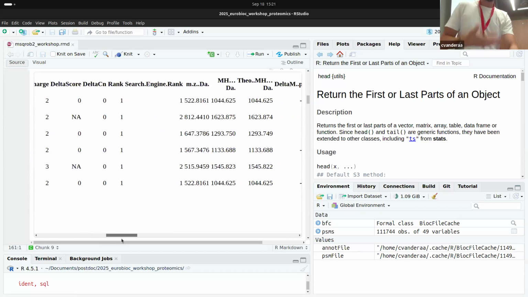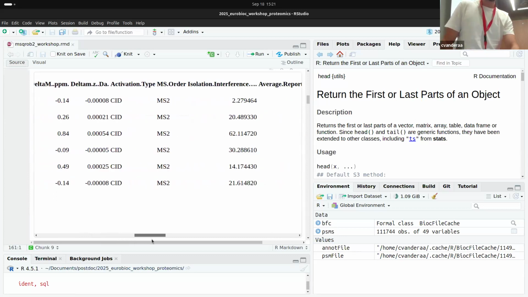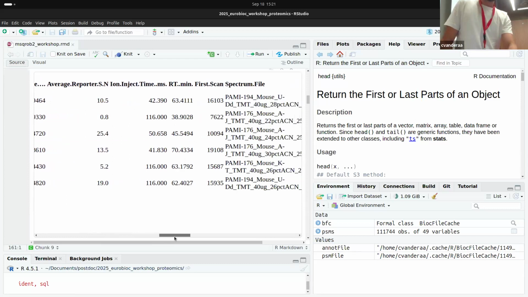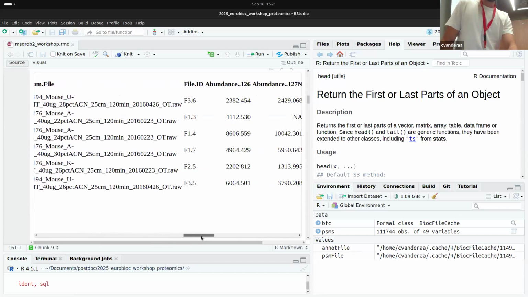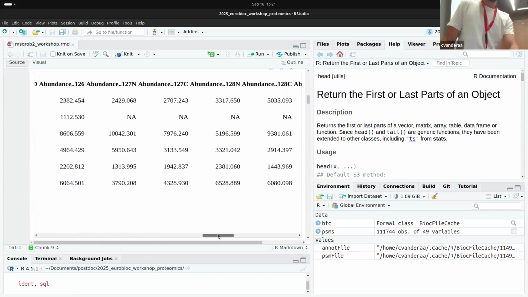Then you have all sorts of scores. I won't go into these details right now, but I will be focusing on these columns here. You have abundance, and then these different tags. These are the tags of the labels that were used. One label is called 126, and you have 127N. So this is the quantitative information that came out of the software.